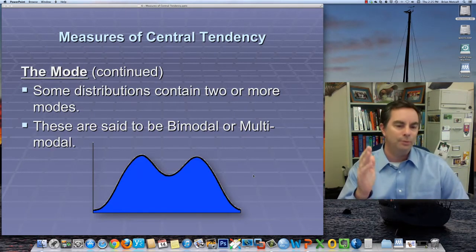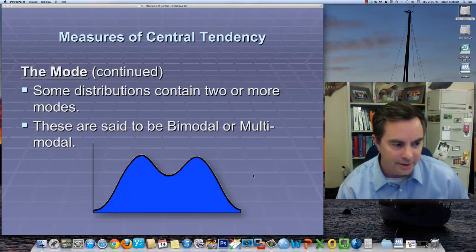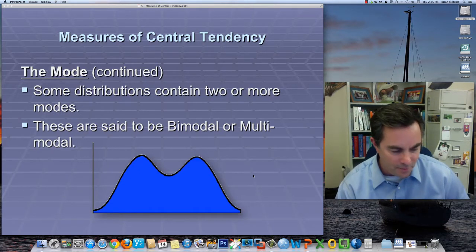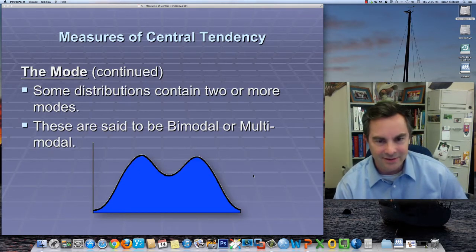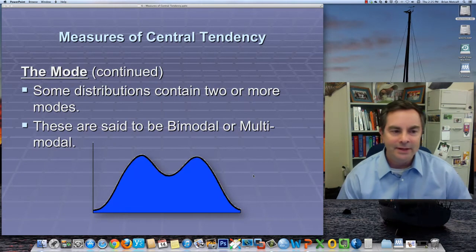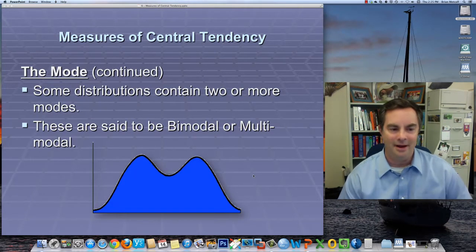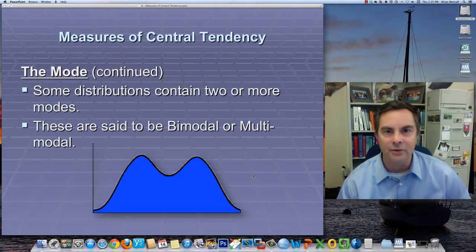Now, a computer, remember the warning, a computer, SPSS and Excel and other stat programs, they're going to tell you, without exception, I think, what the true mathematical mode is. So if one value occurs 1,000 times, okay, let's say something occurs a lot of times, 1,000 times, is the most frequent occurring value in a big pile of data.